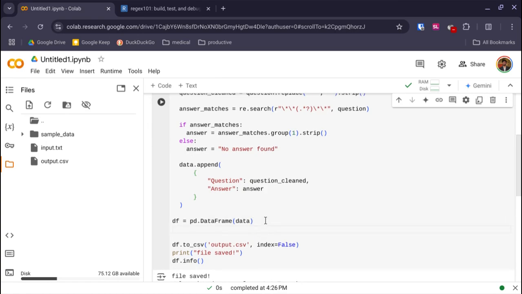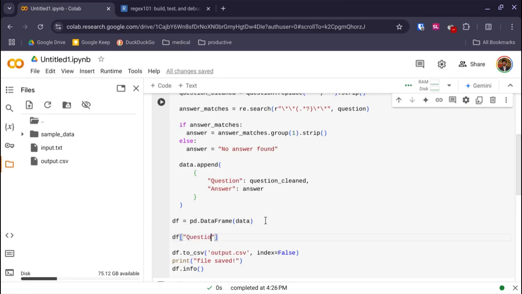Before saving, I'm going to do df. I'm going to add line breaks to it. df.question equals, no, not like that, but how do we do it? I think maybe I forgot. No, I do remember.